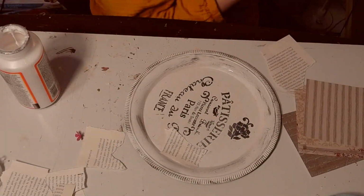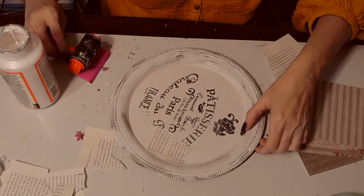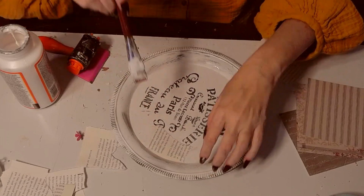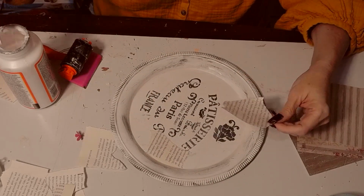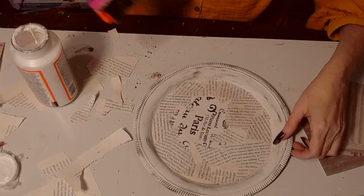In an effort to reuse and recycle and not to purchase and spend too much money, especially in the month of January when I was trying to film this, I'm reusing materials that I already had. Now, this is something that I created for my kitchen last year, and I decided to use this to bring to life an idea that I had in my mind for Valentine's Day in a dark academia aesthetic.